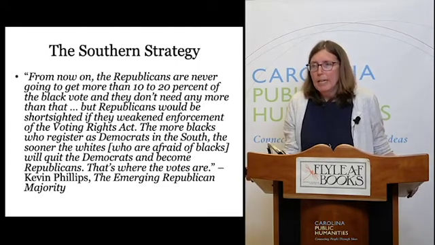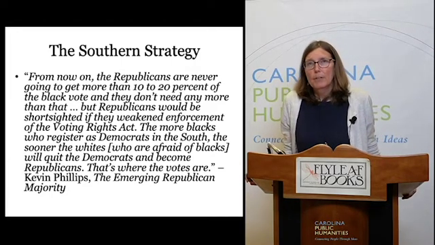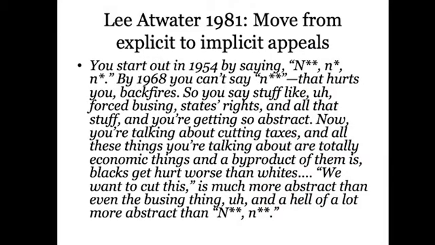This is a quote from Lee Atwater, who is a strategist for the Republican Party. And what Lee Atwater is talking about here is this idea of implicit appeals versus explicit appeals. So you don't want to talk about segregation. That's been settled. There's a law in place. You don't want to talk about that. So instead you talk about things that might be associated, these code words, and get across the message for those who are listening and receptive that you're talking about African Americans. And so what Atwater's saying is, and he uses very ugly language to do it, so I'm not going to use that here, but he says in 54 you just start off using these racial epithets, right?